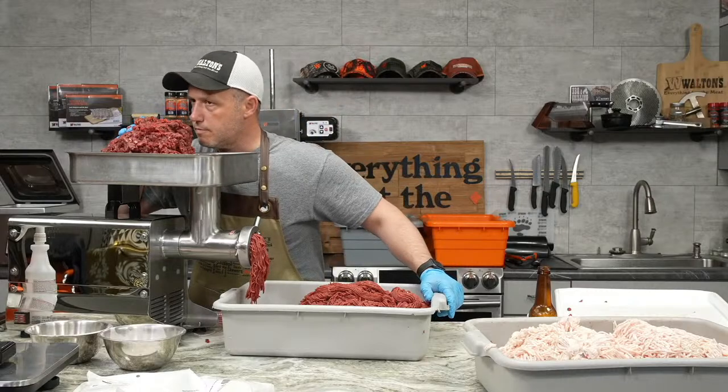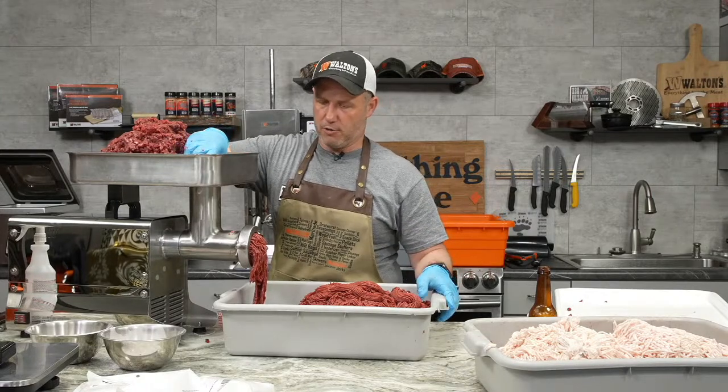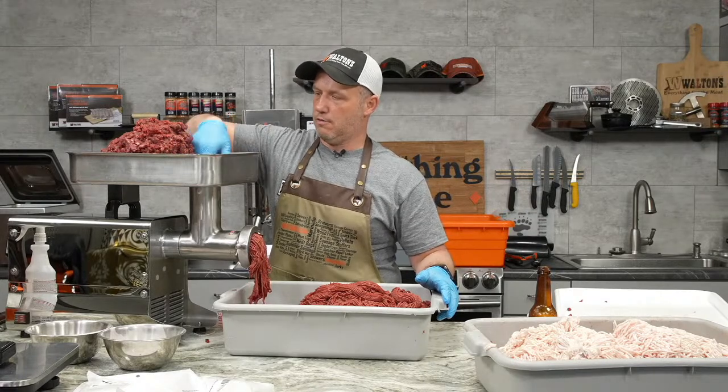Nice, good, young, clean deer has a good smell to it, the meat. Because you kind of know, right? Once you start processing it, you get a good feel for what your end products are going to taste like.